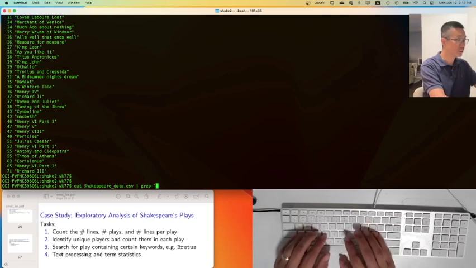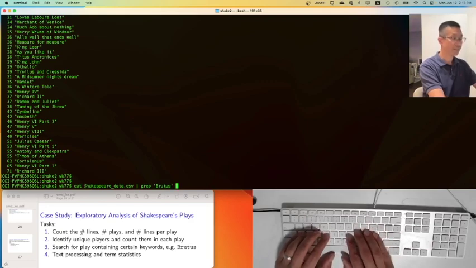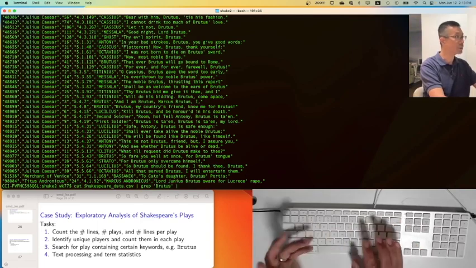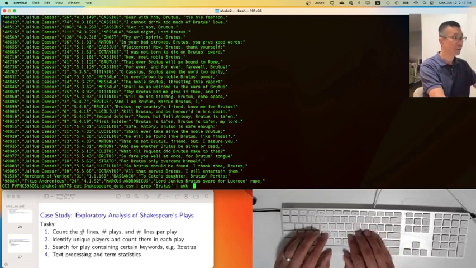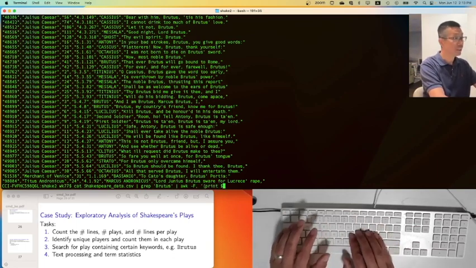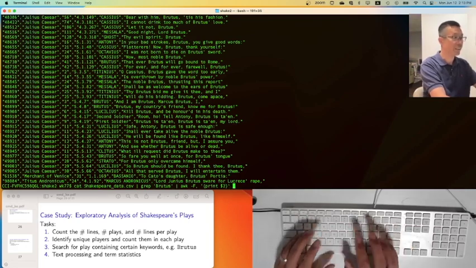So I want to show the lines having Brutus. Of course, I can output this, but I can also put these together and say, I'm interested in the actual plays containing Brutus.